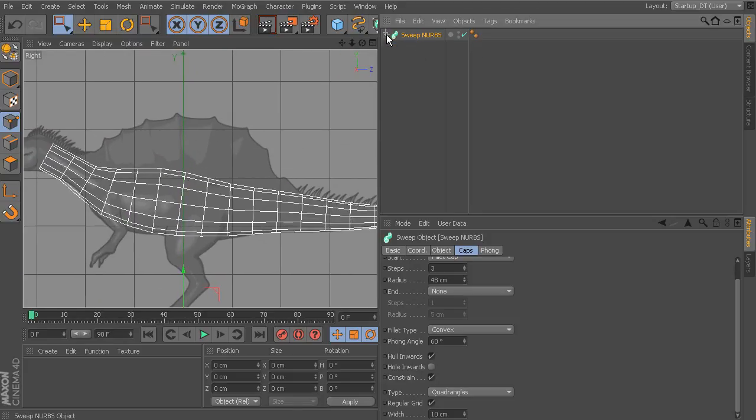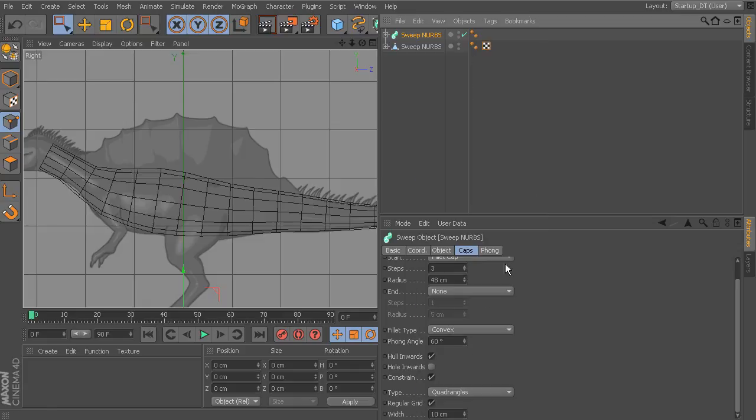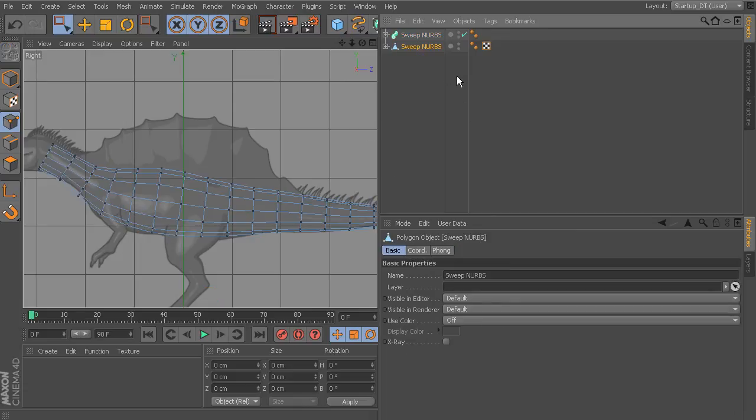So now there are a couple ways we can get this to be a polygon object, which is what we need it to be. We can go ahead and convert to a polygonal object, just as we looked at earlier. Hit C, but I want to make a copy, so I can go ahead and say current state to object, which will take the current state with the formers and everything and create a new copy of this.